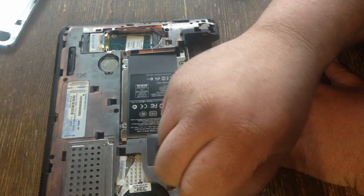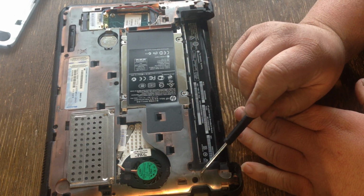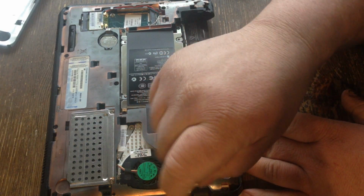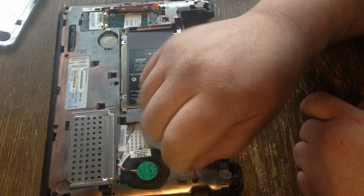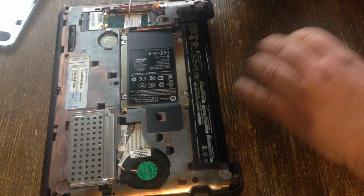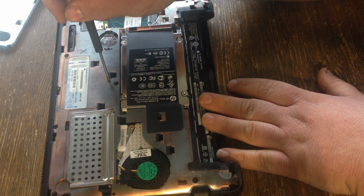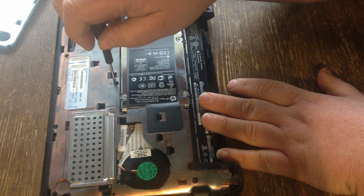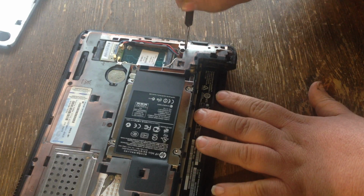Once you have that done, if you look close, there's a little picture of a keyboard. Now, there's 3 of these. There's a little engraving of a little keyboard looking thing right in front of this screw here. And then there's another one. If you look close, there's another little keyboard engraved here. Take that screw out. And there's one more right here.